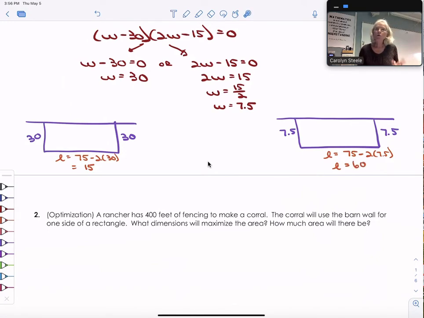So the school has two choices. Both of these choices use 75 feet in fencing and have an area of 450 feet squared. So consider if you were designing this, would you want this playground that was 30 by 15? Or would you want a playground that was sort of skinny, only about seven and a half feet wide, but really long. And I think most people, what was your choice? I think most would maybe go with this configuration for that.